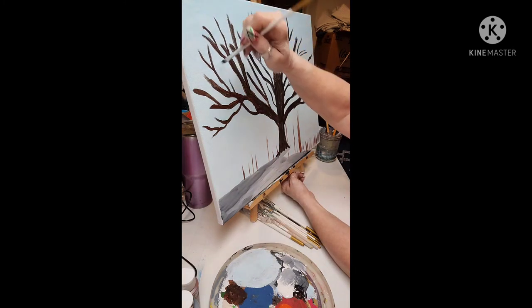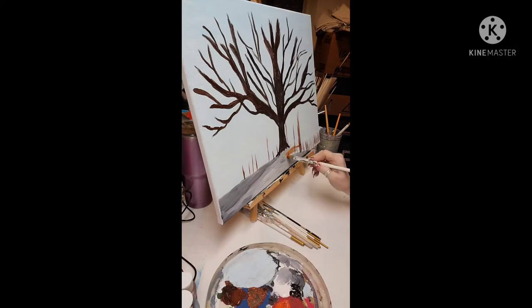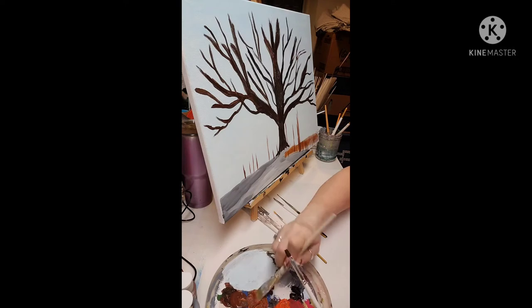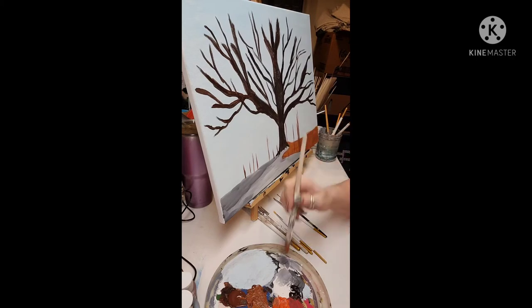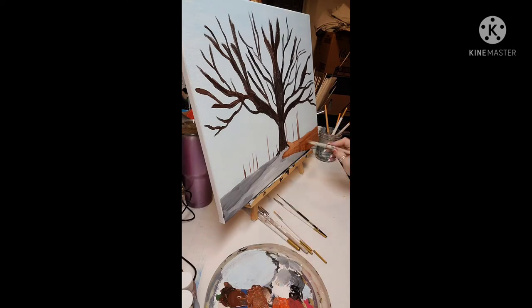On my palette I put red, orange, and yellow — and I still have some brown and black and a little bit of white. I'm just mixing those colors a little bit and putting some down on the bottom on the ground like they fell. The leaves are all over, but the ones in shade look dark — that's why it's all dark on that side. The sun's shining on the right side, so you're going to see the lights and darks of the actual colors of the fall leaves.